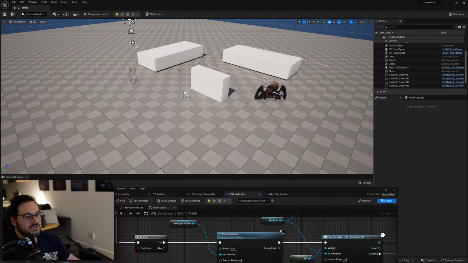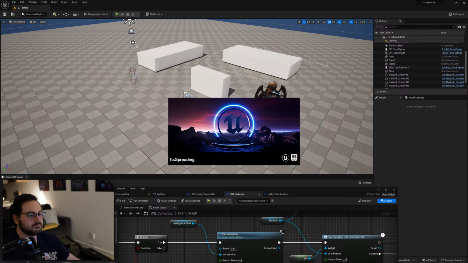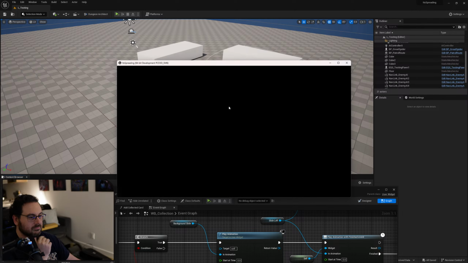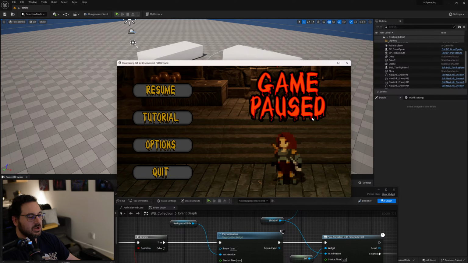I have a menu that if I press escape, it's supposed to open up the pause menu. So what I probably will do is replace that. If I do standalone, if I do escape, it opens this game paused. So what I'm going to need to do is change this system to have that collection and to have my stats and stuff. It's not going to be just this. Maybe I'll put a main menu button or something. I don't know. I'll figure it out.